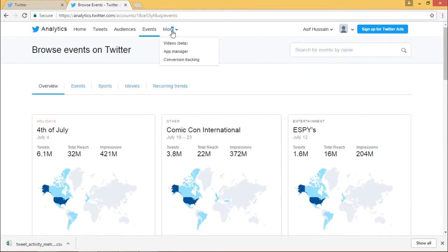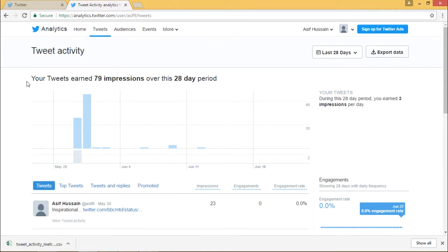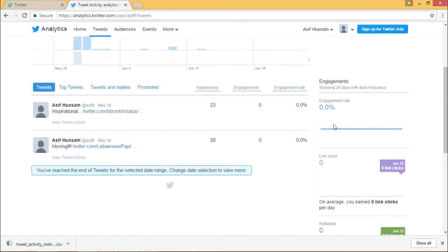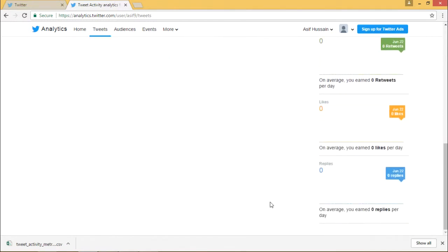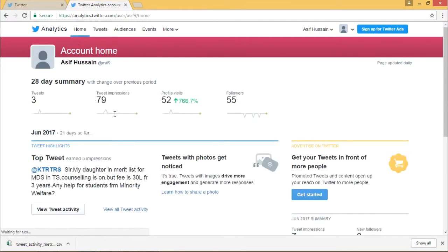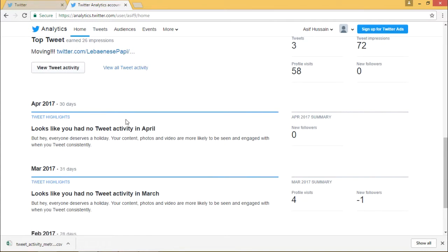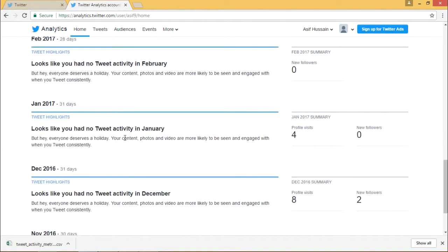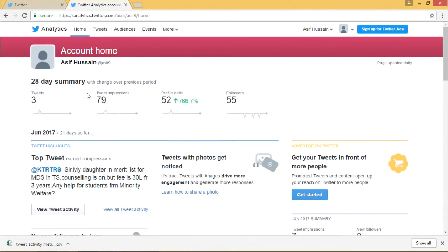If you want more information, the videos, the apps, and the conversion tracking will be displayed here. But the most important thing is the tweets: how the tweets are performing, how many people have tweeted, how many people have retweeted, how many people have engaged. That information is extremely crucial for you to take informed decisions based on the analytical information available in terms of the tweets you have posted, the retweets, and the images and videos that you have shared over the past week or 10 days or 1 month or 6 months. That information will be displayed here. The summary will be displayed here.